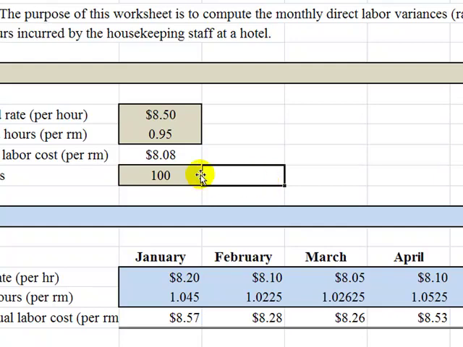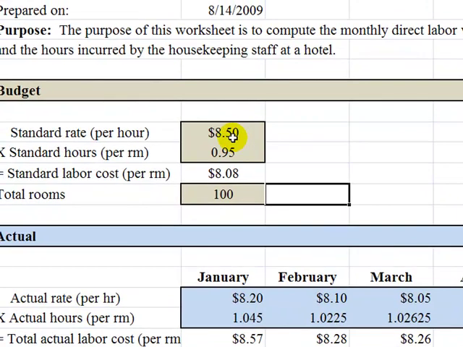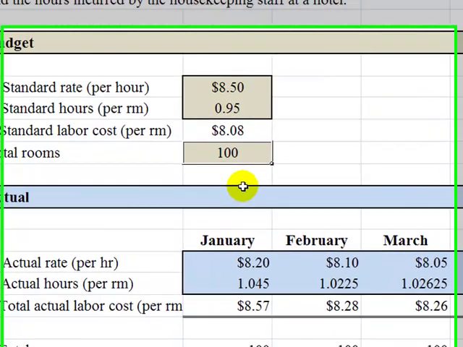You'll see this is a little bit overly simplified, but I hope you see the idea that we're budgeting that we're going to pay our workers $8.50 an hour, and we're budgeting that it'll take them about 57 minutes or 95% of an hour to clean a room. And so per room we're budgeting $8.08 to clean a given room, and we have 100 rooms, and we could do the math to determine the total cost.